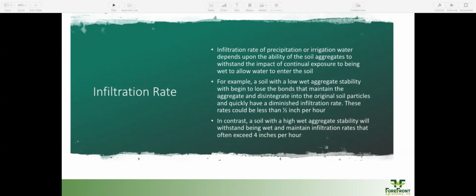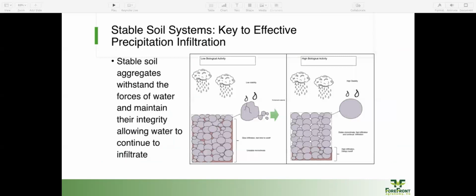Those bonds that hold those soil aggregates together, you kind of think of them as little crumbles in the ground. As they break apart, those sand, silt, and clay particles flocculate out, and they end up plugging pores, and that's where we get a problem with infiltration. Where we have good soil aggregate stability, we don't get that shrinking and swelling effect as much. We're not flaking things off, and we're able to move that water into the ground where it needs to be, below that zone that's going to be evaporated, and put it into the root zone where it can be used.